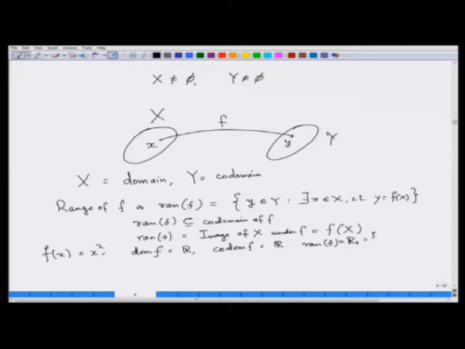It is the set R plus. R plus is the set of all x such that x is greater than or equal to 0. It is the set of all x in R, all real numbers, and these x's must be greater than or equal to 0. So, it is just one side of the number line which you have an idea about. So, we are just here. My range is a subset of the codomain.